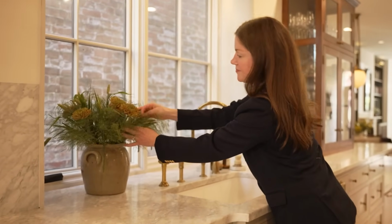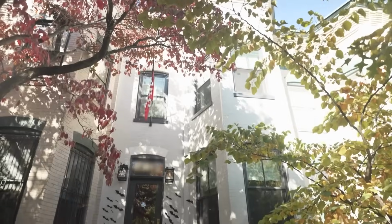Design and interiors were something that I always really valued and were important to me. Friends would ask me, oh, where did you get this? And where did you find this piece? And I always loved shopping for vintage. So I started a blog and started to share all of that information, since I would get those questions a lot. I thought, maybe this is something people would find interesting. So I kind of started that way.